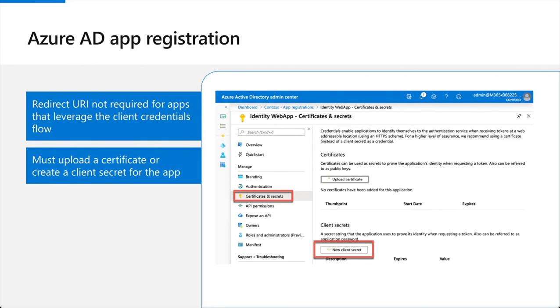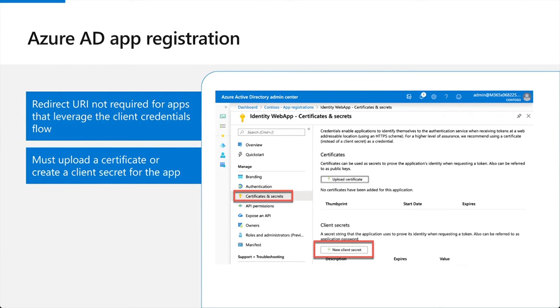Now, if we look at this app registration, unlike the other registrations, there's no redirect because, again, a user isn't walking through this process. It's all happening automatically. But you do need to make sure that you add that client secret. Just like you're not adding in that redirect URI or sign out URI, you also don't need to enable the ID token or access tokens for the implicit grant flow because, again, authorization is not happening on a user basis.